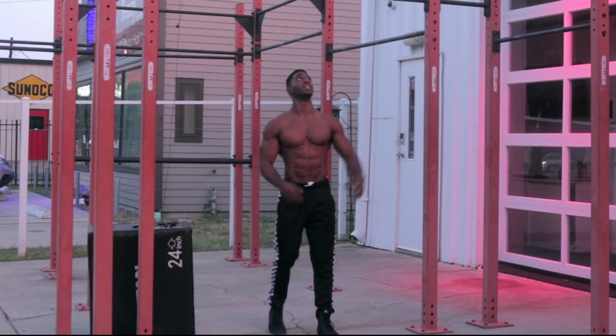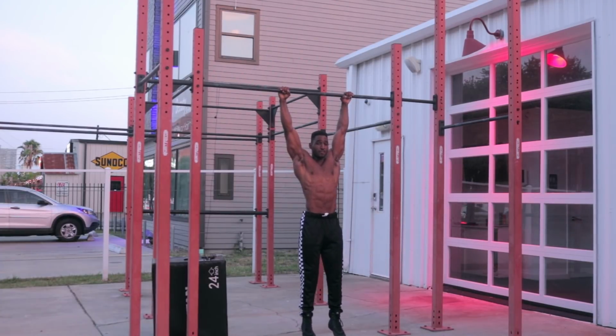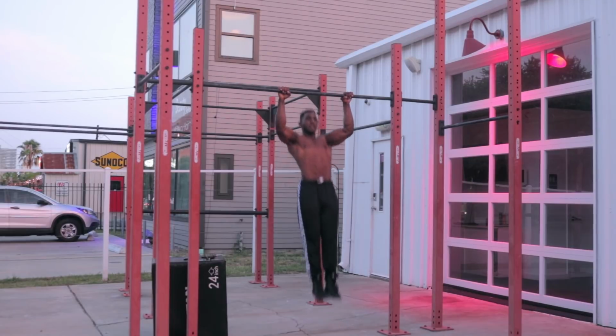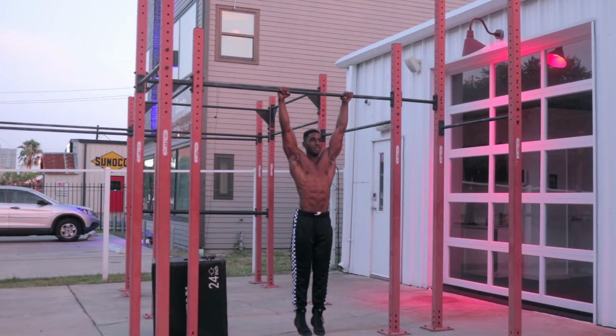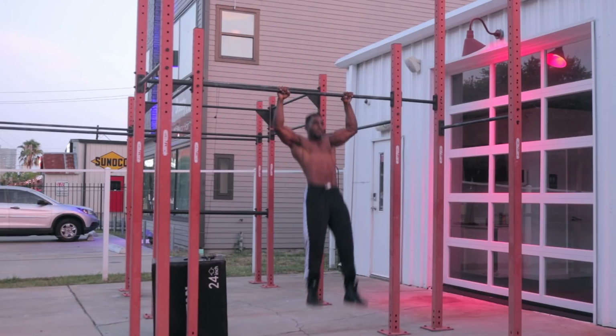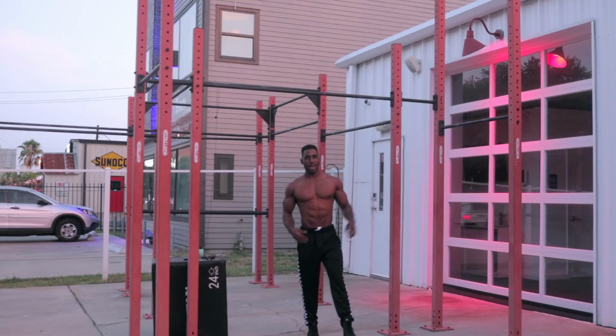So one more time, let me demonstrate how your pull should look. You should still pull explosive, but it should be controlled, right? So I'm here, I'm pulling explosive up, but then I'm controlled down. Explosive up, controlled down, right? Versus ugly sloppy reps, here I'll pull up controlled, but then I'll be loose at the bottom and I'm swinging all over the place, right? And that's just a bad habit to get into.